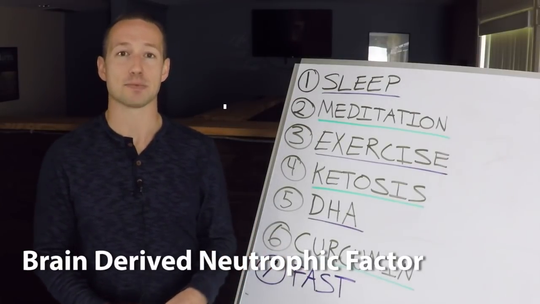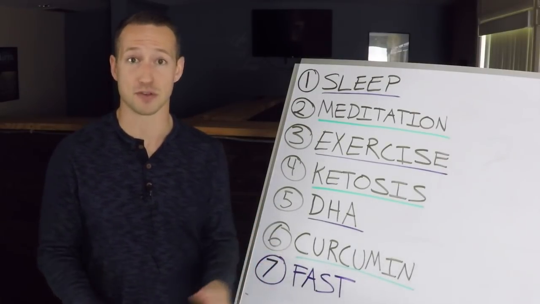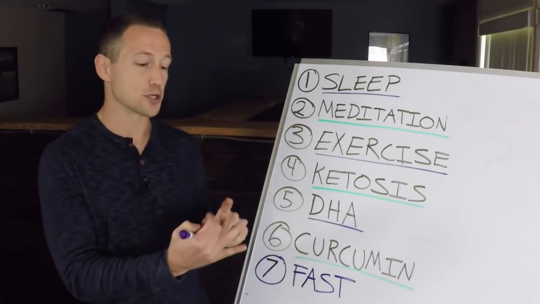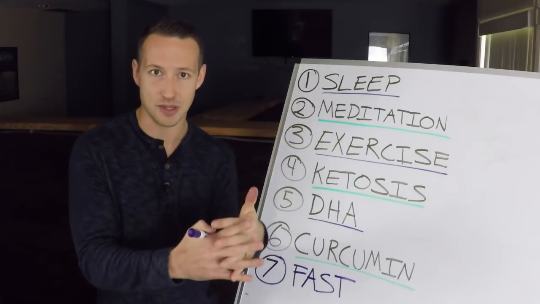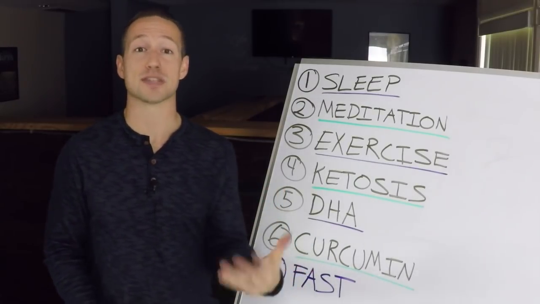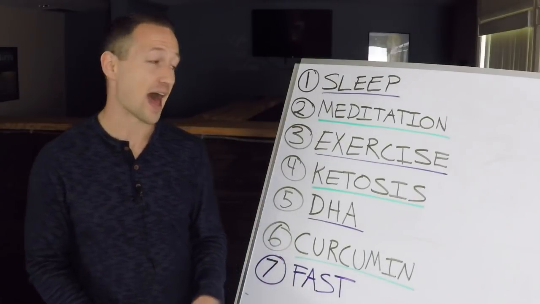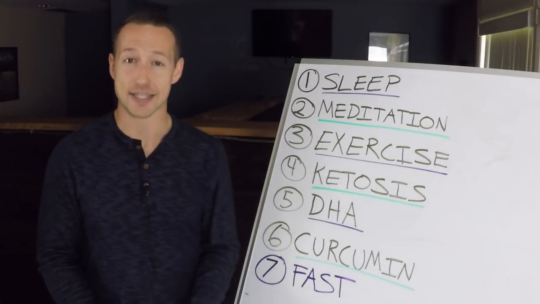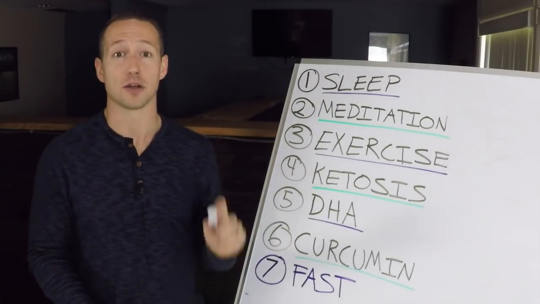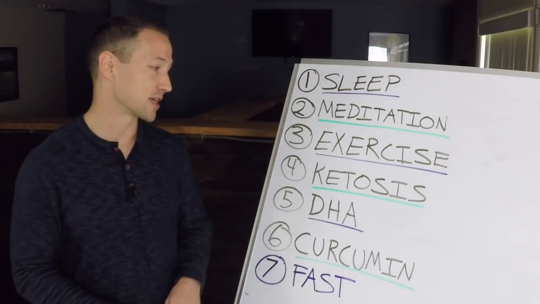And BDNF has been shown to be very helpful in terms of neuroplasticity. It's been shown to increase production of new brain cells. It's been shown to increase synaptic connections within the brain. So it helps your brain make more new connections and also preserves healthy brain cells. So it's neuroprotective in that. And aerobic exercise and high intensity exercise in particular have been shown to have the most profound benefits on neuroplasticity and BDNF in particular.